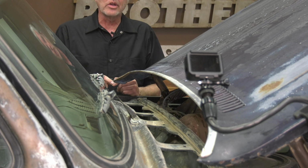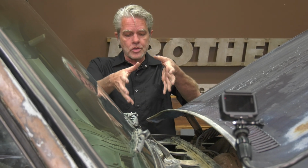But what's going to happen? Trash is going to get in there, leaves, dirt, and moisture are going to get in there, and it's all going to come down here. It's going to fester, and it's going to cause rust. Then you're going to have to bring it to me, and it's going to cost you money, time, and trouble that you probably don't have or want.